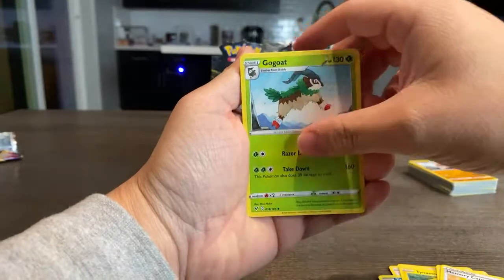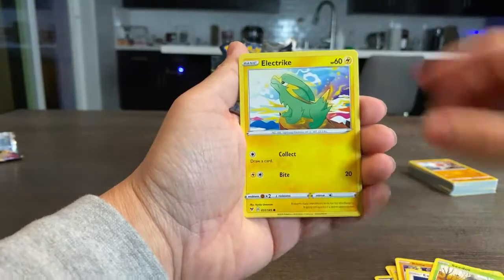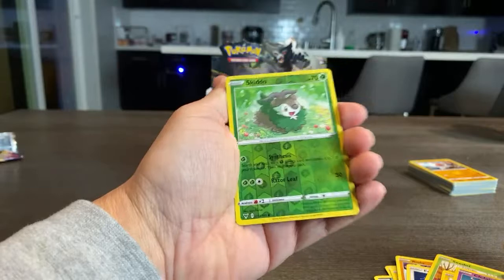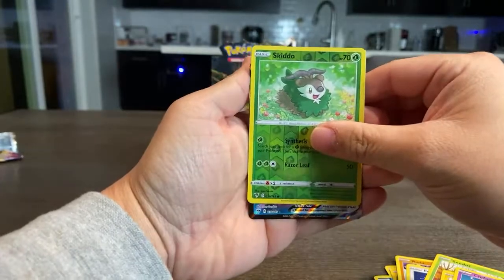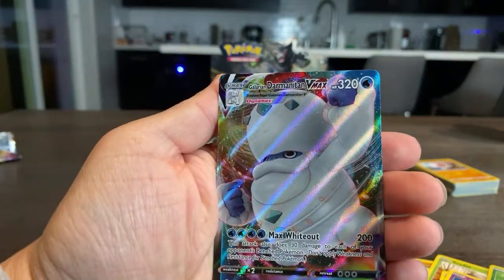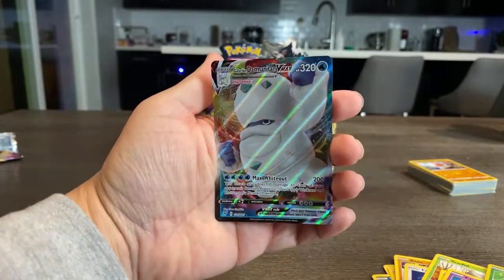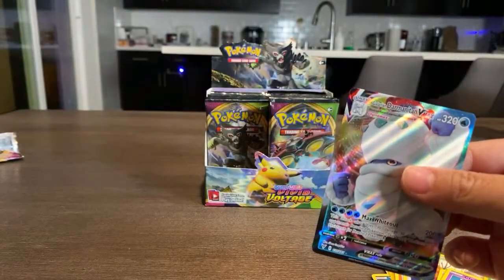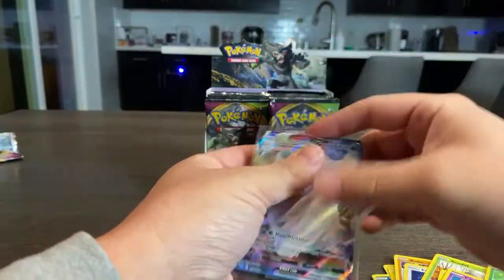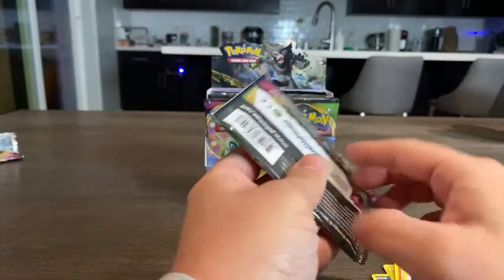Memory Capsule. Goat. Riolu. Eevee. Classic Pokemon. Seedot. Electrike, Clefairy, Reverse Skiddo. Uh-oh. We have our first VMAX, Galarian Darmanitan VMAX. I have one of these already, but first VMAX of the booster box. Can't complain. Third hit of the video.